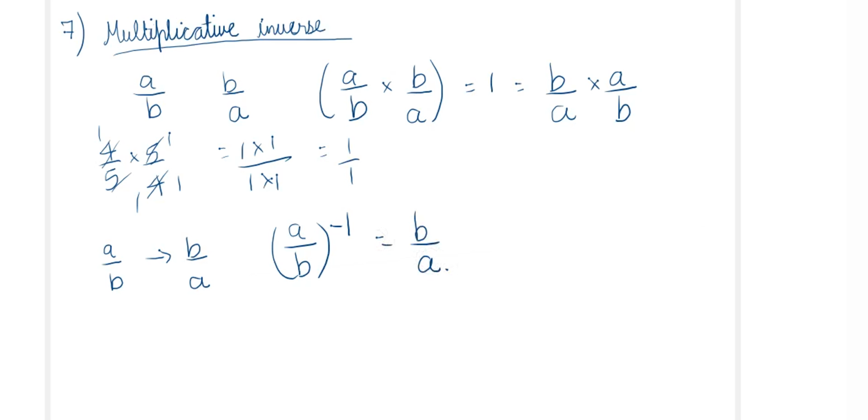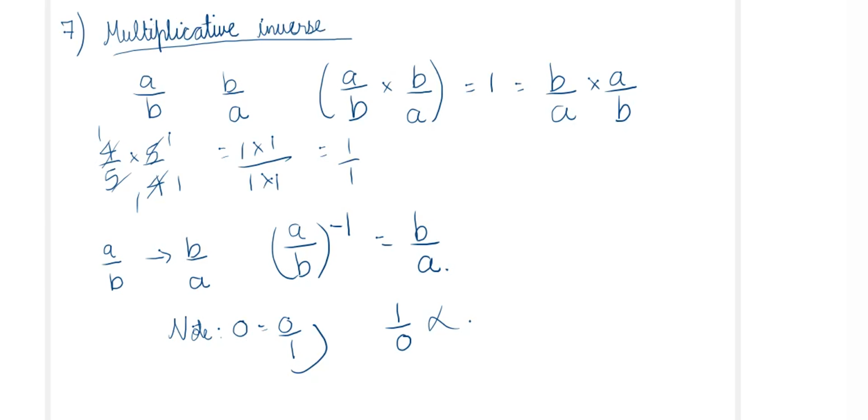Okay, and one important thing which you will have to note is 0 is a rational number. Why? Because you can write 0 as 0 by 1, but if you see the inverse of this, it is actually 1 by 0, which is not possible. So what you can conclude is 0 has no multiplicative inverse. So that's all with our properties of multiplication of rational numbers.